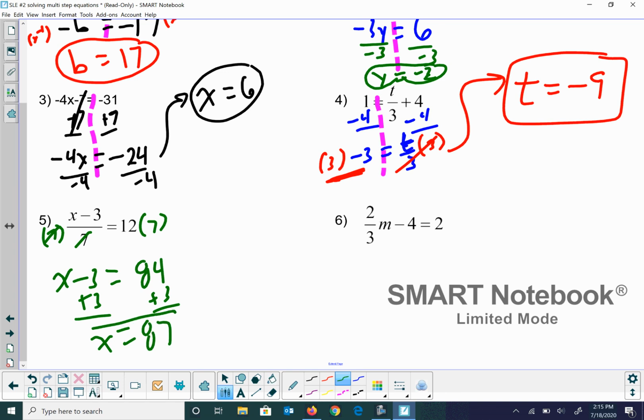What did I forget to put in? Yeah, I didn't have my little vertical line to show the equals. And that's okay. We don't have to put that. If you need it, please, by all means, use it. If you don't need it, you're fine. It's not right or wrong if you put it or not. Just realize you have a left side and a right side to your equal sign. So that's kind of a good thing.